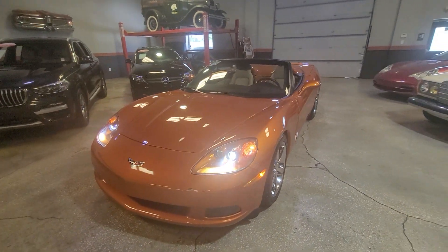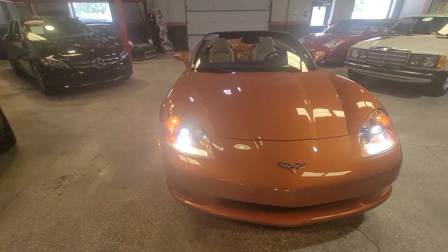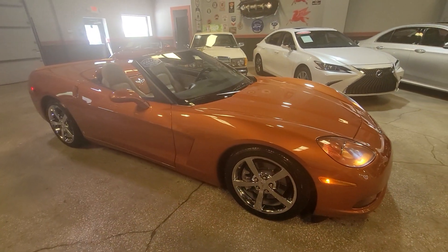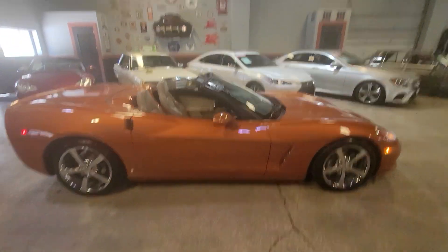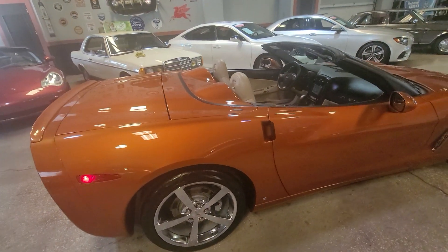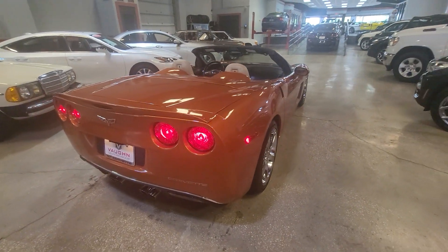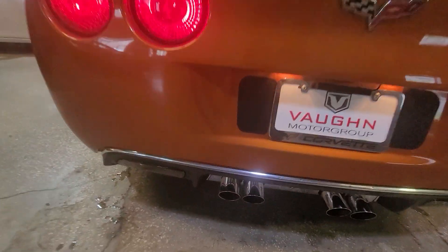The engine runs like a watch, super quiet. The car's not loud — it's all stock exhaust. HID lights. Everything works in this car other than that one TPMS sensor, which will get replaced and it'll be good to go. This car's never seen rain — it's been garaged and shown at events, and very, very well cared for by its previous owner. It does have its nice growl, though.